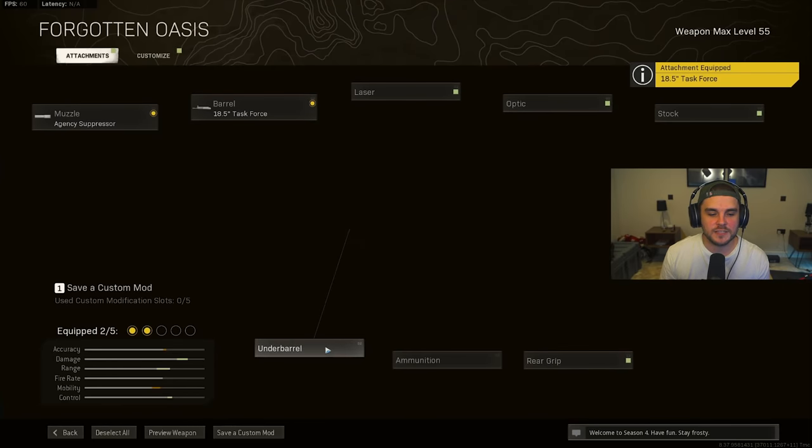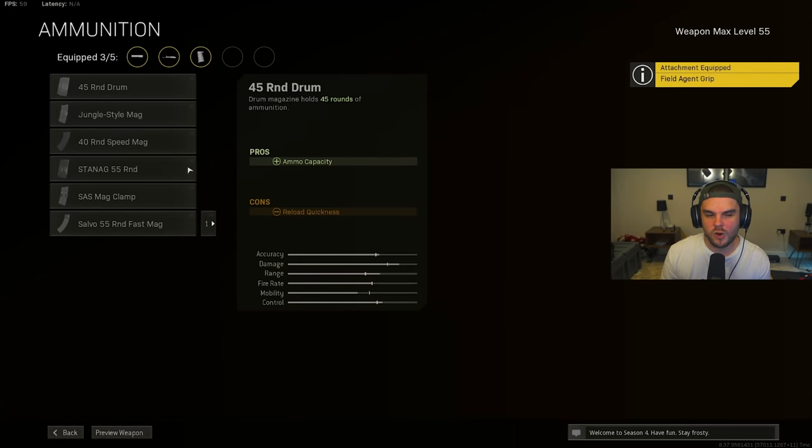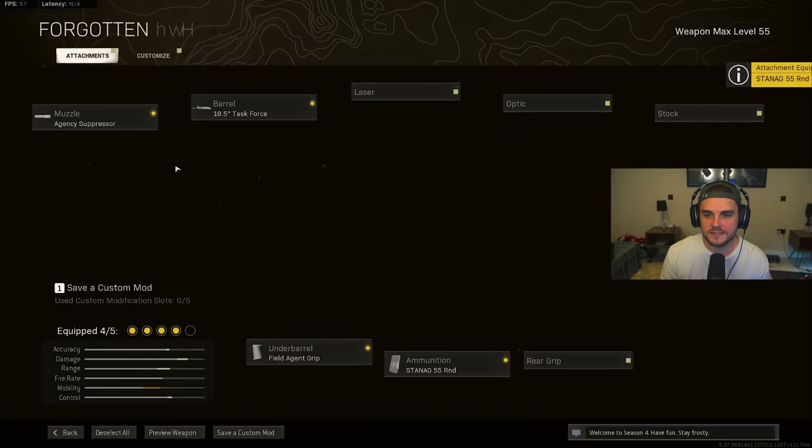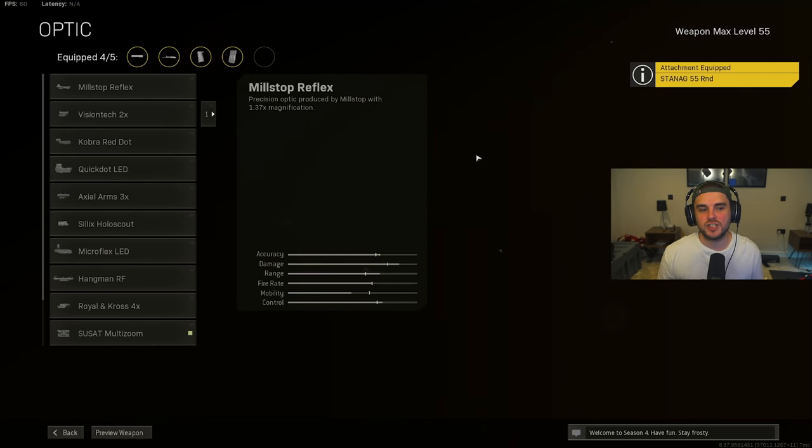So the 18.5 Task Force, then we go for the Field Agent grip to help control that recoil a little bit more. The 55-round mag is the go-to mag that you want with this. And then this is the game changer, the optic.